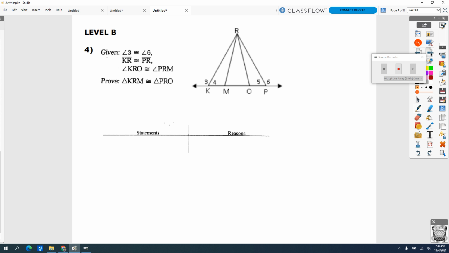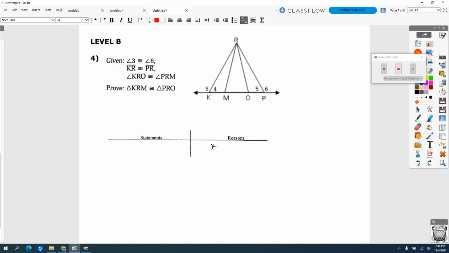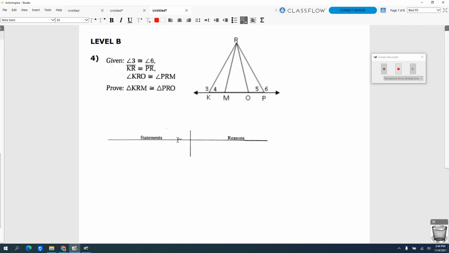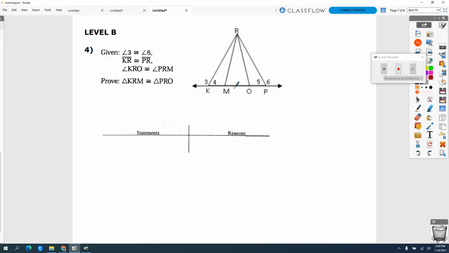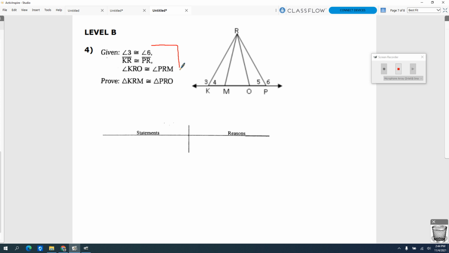Here's one where we're not really proving a specific theorem. In this case, we're just proving congruent triangles. So please excuse my notations. I'm going to do this by typing, but I can't get a lot of the notations that we have. You would definitely have to write every one of these givens down in the statements, and your reasons would be given. Okay? And I'm going to go ahead and mark those up on the triangles.